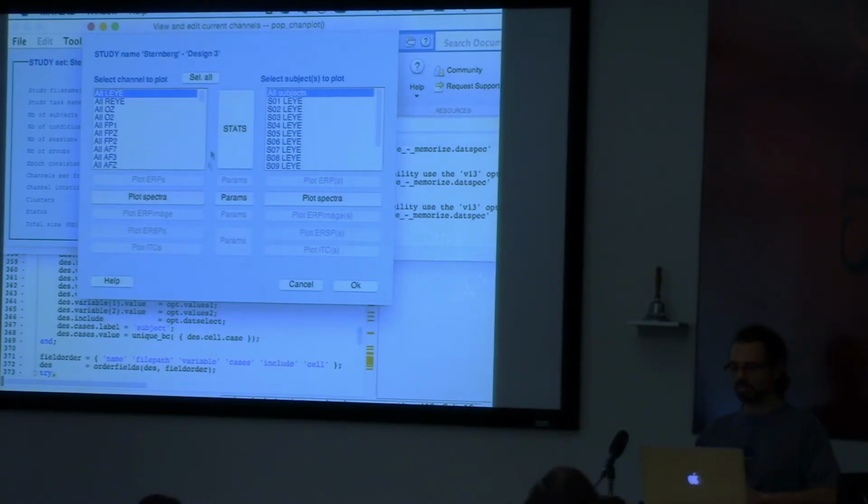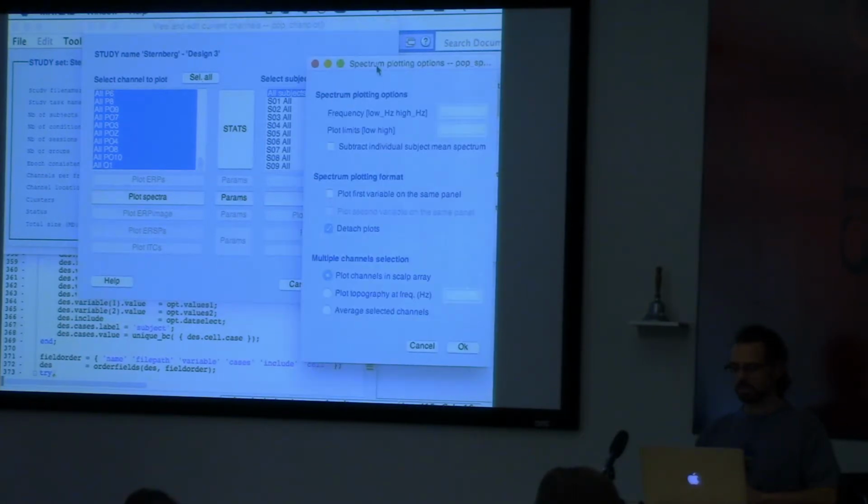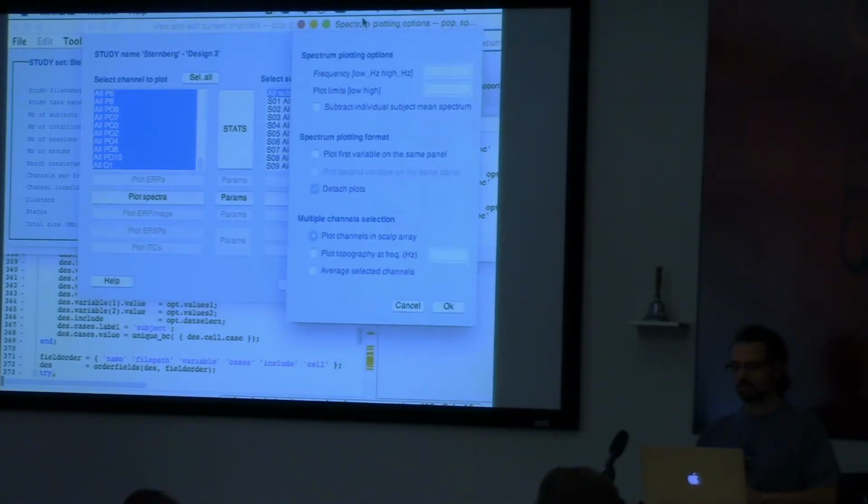For the scalp topography, I need to select all the channels. So select all the channels for the scalp topography. Parameters: I don't want to plot each individual channel, I want to plot the topography. So I just said 10 Hertz. I can also put 8 to 12, so it's going to average between 8 and 12.